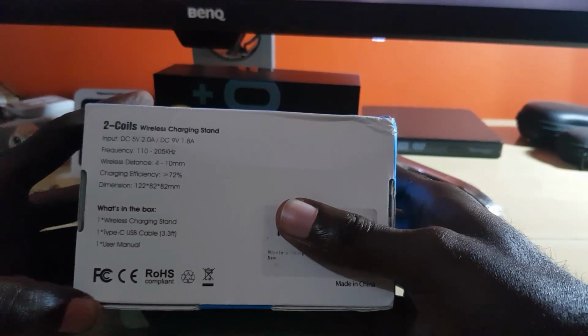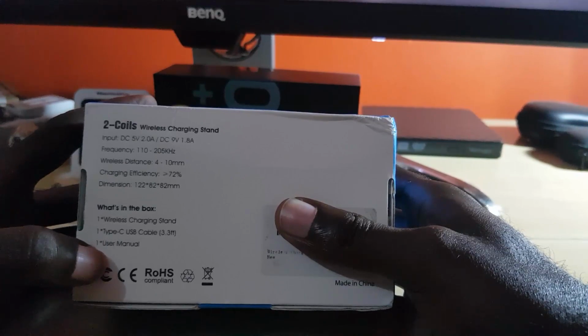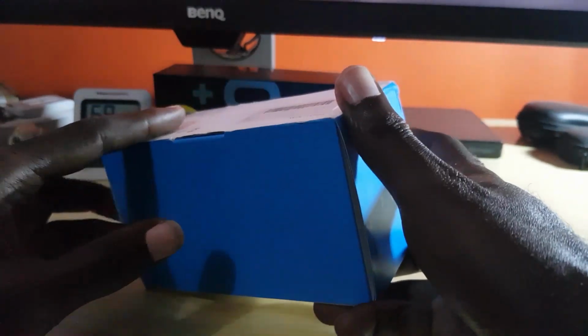It gives you the dimensions. And of course, what's inside the box, it says here we have a USB Type-C cable. That's always nice for increased power delivery and so on. User manual, and of course, there's the wireless charge stand. All right, so let's just find the tab here to open up this box.